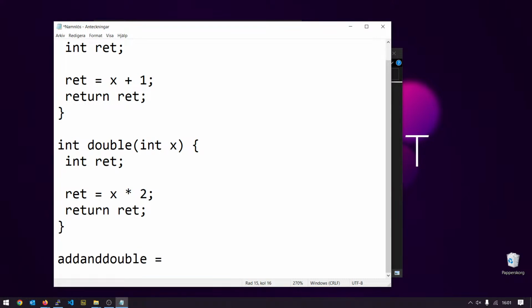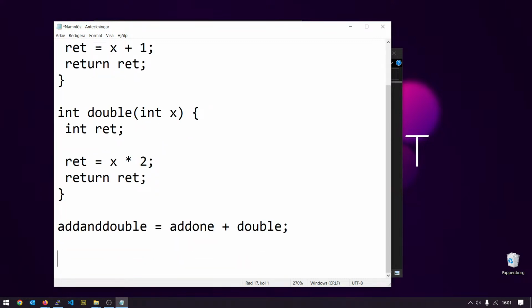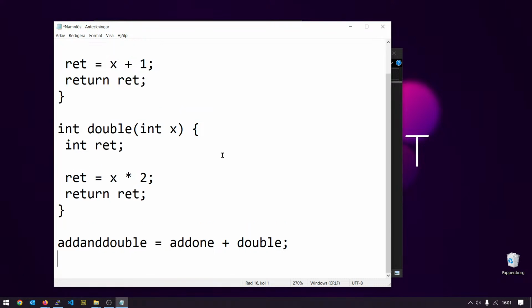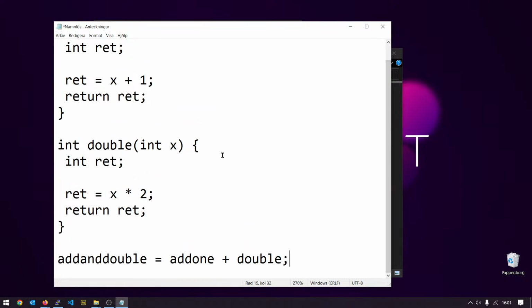And that should be the same as having both AddOne and the double function. And as you all know, it's not possible in C as it stands right now, but can we make it possible?